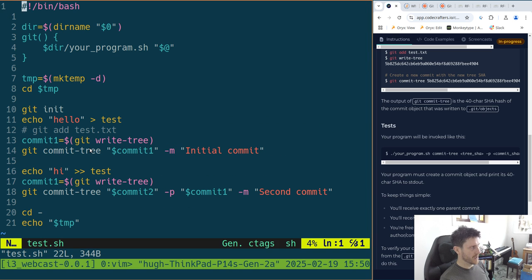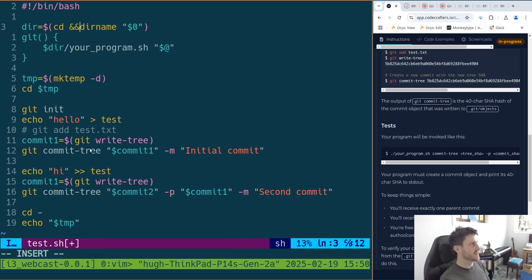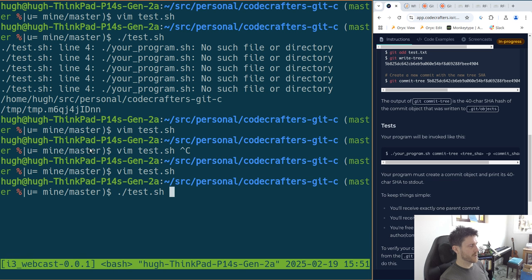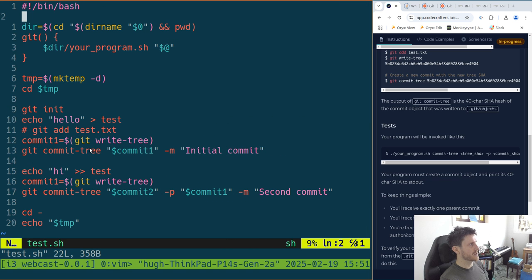So I guess if that is the case, what do we need to do? We need to cd to this thing, and then do a pwd, and that's what we're going to do. I think that's what I want to do, and maybe I'll get that echo back. And I think some quotes are missing.